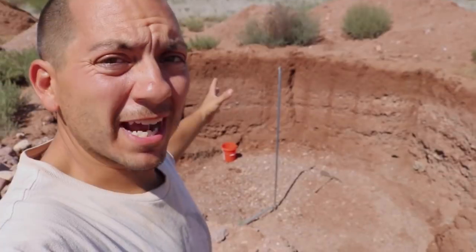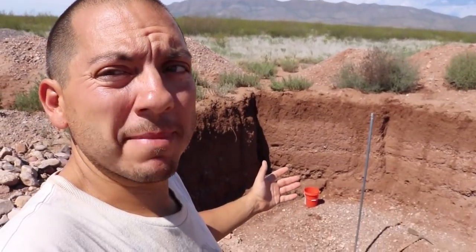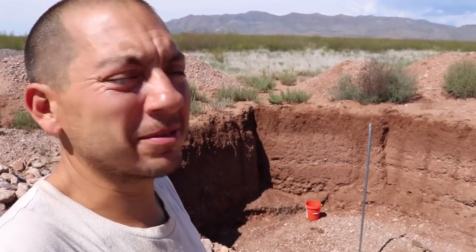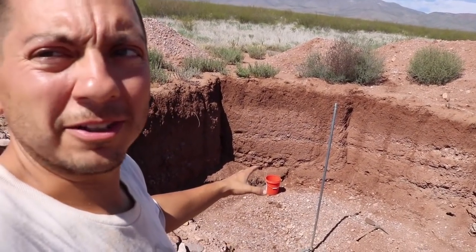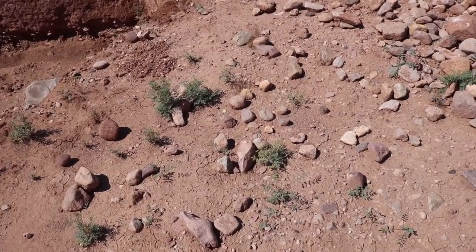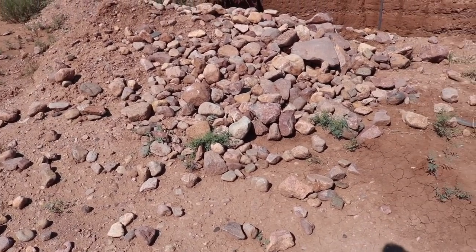Look what the wind blew in — I've got enough work to do out here without the wind butting in! But I did it — I finally got that trench all the way around. Man, that thing was a beast. Every time I swung that mattock — clank, clank, clank — just hitting on rocks. It was ridiculous. If you look down there, it's just gravel with a little dirt mixed in. Look at the size of these rocks I pulled out — all of that came just from that little foot-and-a-half to two-foot-wide trench.